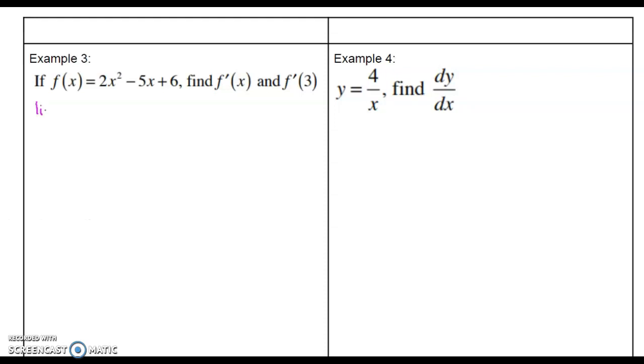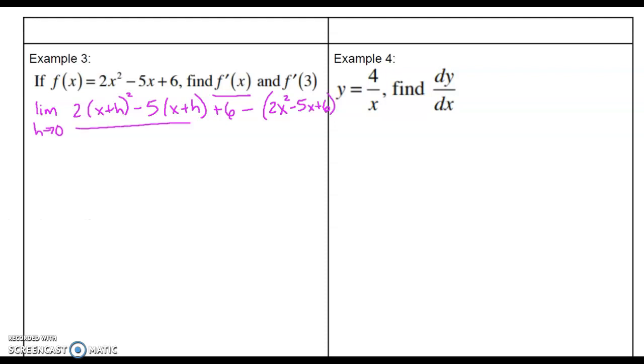So I've got the limit as h goes to 0, plug in x plus h. So I want the general derivative first. So I've got 2x plus h. And can you predict what it's going to be? I don't know if you've seen a pattern. We're going to talk about that tomorrow on the next section. Minus the original. So I try not to do cubes or anything higher because honestly, this is a lot of work in itself.